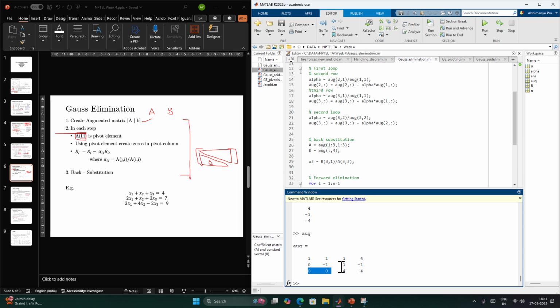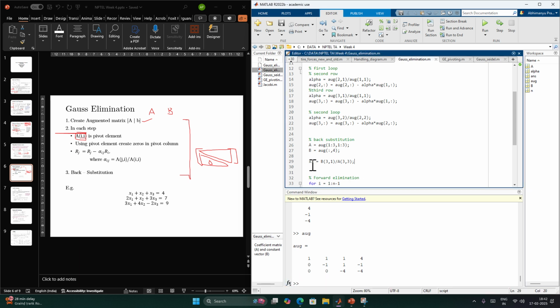If I write it like Ax is equal to b, then if I multiply this row, I would only get minus 4 x3 is equal to minus 4. The rest of the other two elements would be 0. So that is why we can directly write it. We can directly back substitute like this.